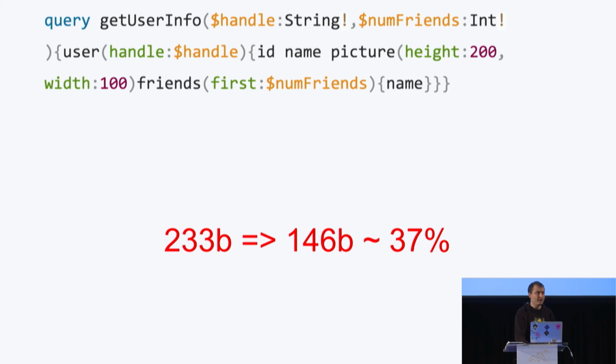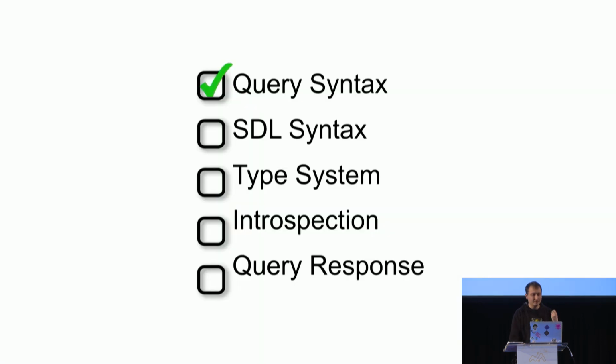When I worked on this presentation, I started more than a month ago, a month and a half ago, and I put in a lot of cool features about GraphQL, or quirks. It depends on the definition of a cool feature, and I just removed them because it's not the main purpose of this talk. The main purpose of this talk is to show you that there are a lot of exciting things inside GraphQL, because it's a pretty big document, a pretty big spec. Today I just showed some things about query syntax. There is also SDL syntax, the type system, introspection, and query responses.